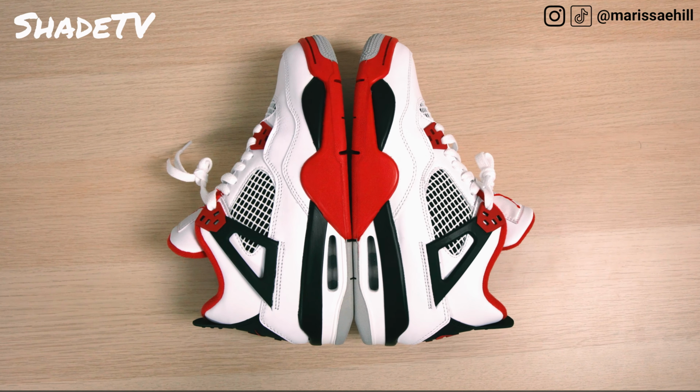On the inside, we've got that fire red that's wrapping around the heel, as well as an insole that's red and black. It says Nike with the swoosh, as well as the Air on the inside. And then we have the Air Jordan embroidered on the inside of that tongue there. Then we have just some nice lacing systems here in that fire red for some nice touches, with some other black accents on each the medial and lateral side of the shoe.